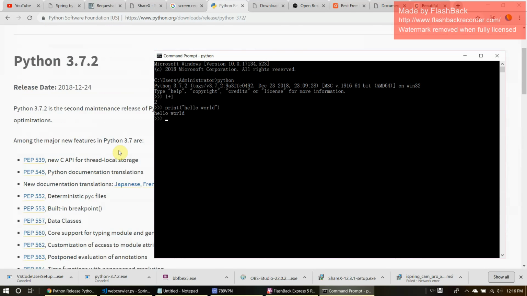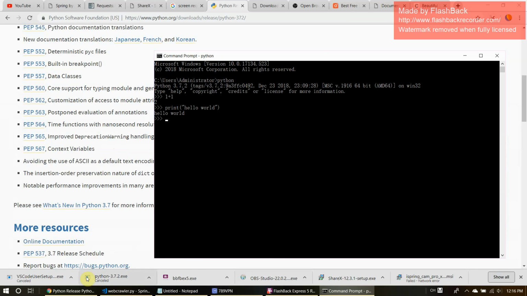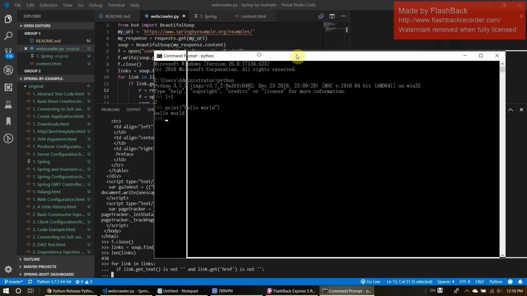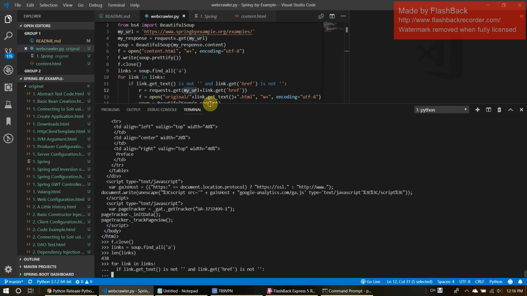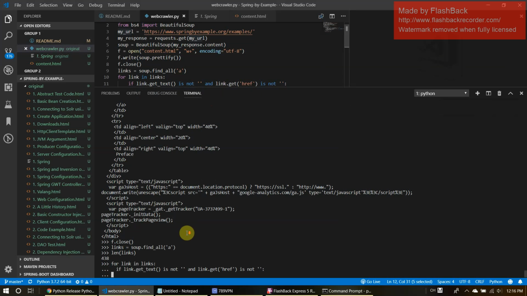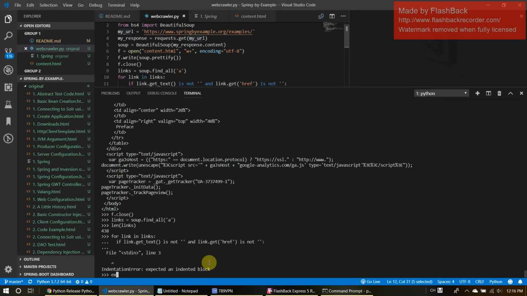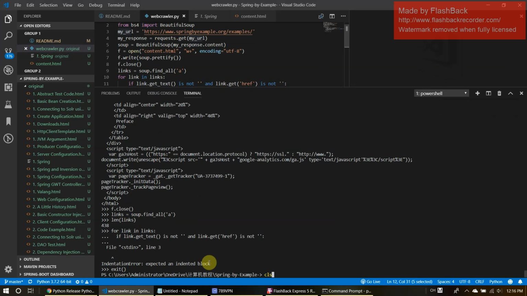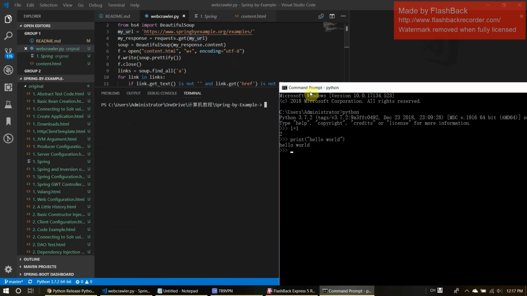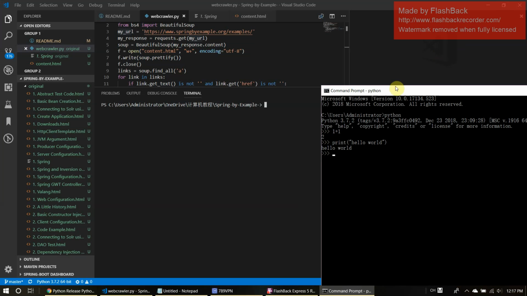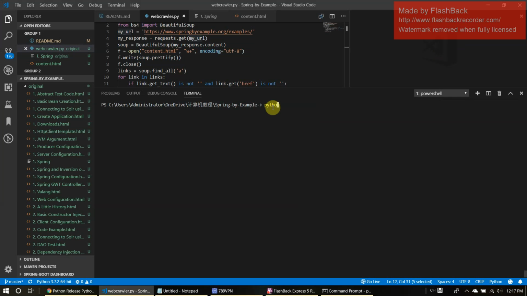So what we need right now is to open our favorite editor, Visual Studio Code, and let's exit this and clear our terminal. You can see the terminal inside Visual Studio Code. Terminal is just like this command prompt. It's the same thing with a different name. You can type in python, and you can get the same result.